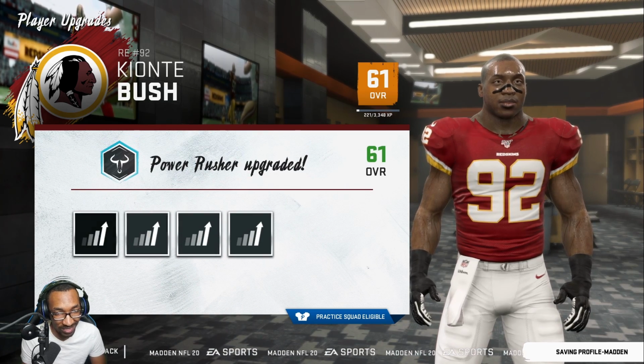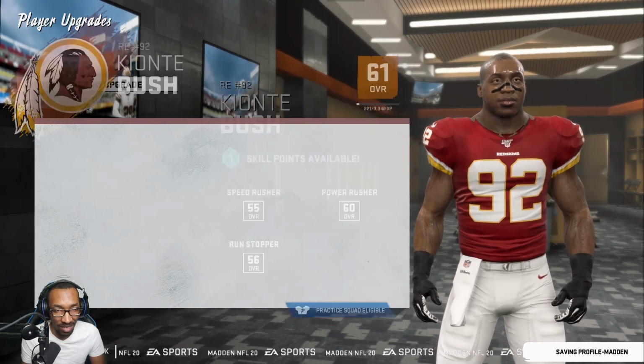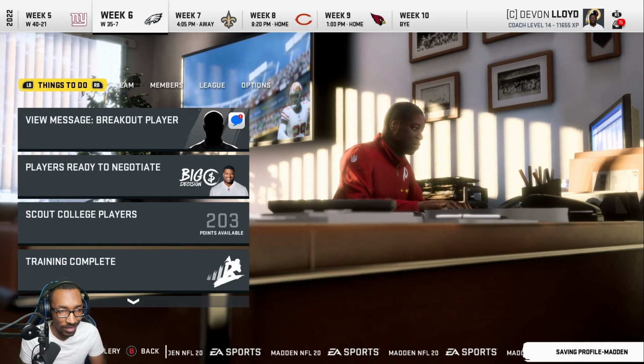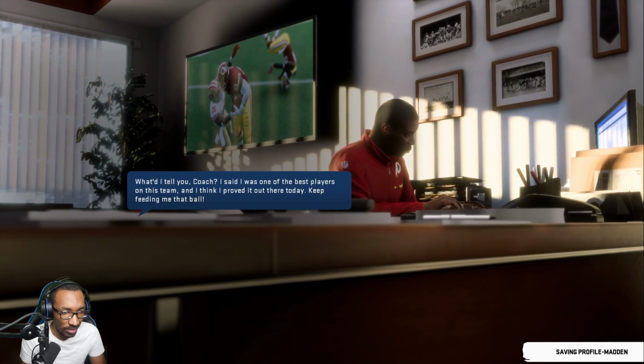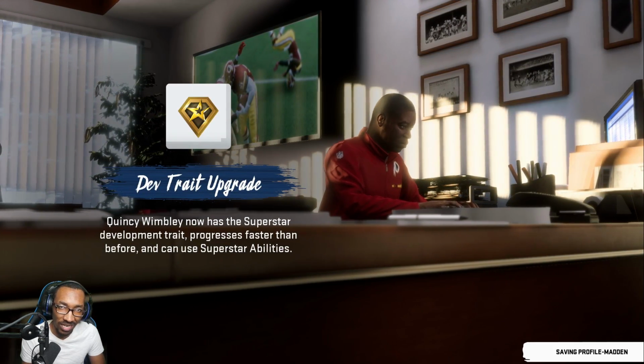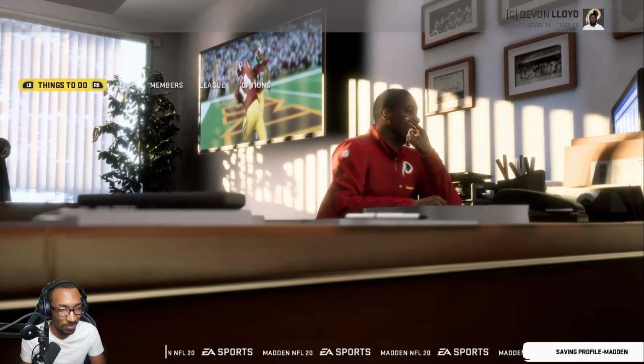Move him up to a 61 overall. Awareness, +1 power move, strength, and tackling all move up. But here we go, man. I think we did enough for both guys to really get what we needed. So we get the superstar dev upgrade from Quincy Wimbley, plus 2,000 XP as well.